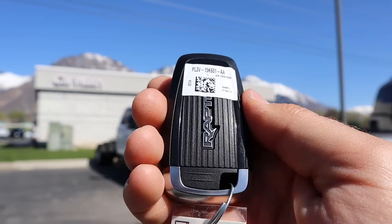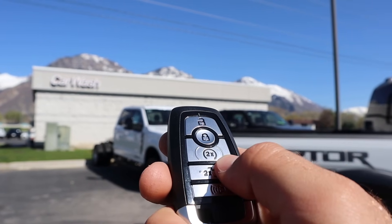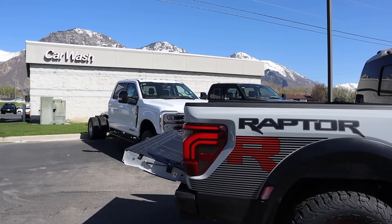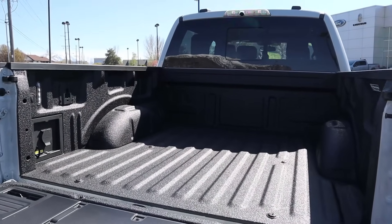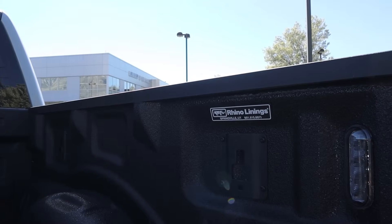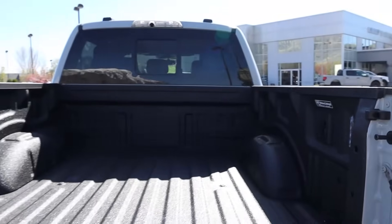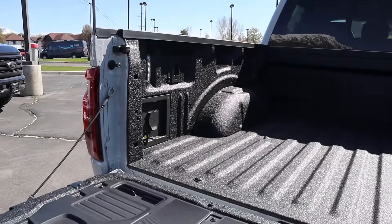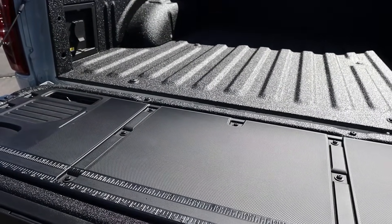If you haven't seen my first R review, here's the key fob — it's got the Raptor logo, lock and unlock, remote start, tailgate drop, and more. The tailgate opens automatically, which is a fun touch. Looking at the bed, it has bed liner — though on closer inspection it's aftermarket from a company in Springville, not from the factory. It does have an outlet and LED lights, and I'd say the aftermarket liner seems a bit higher quality than what Ford does from the factory.